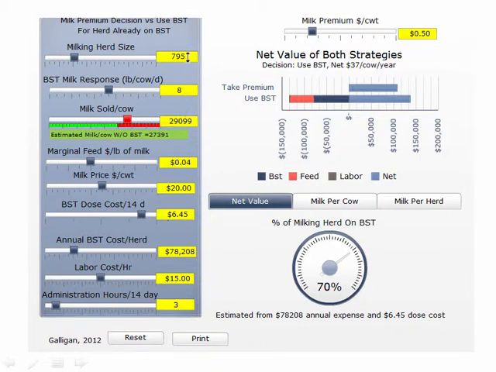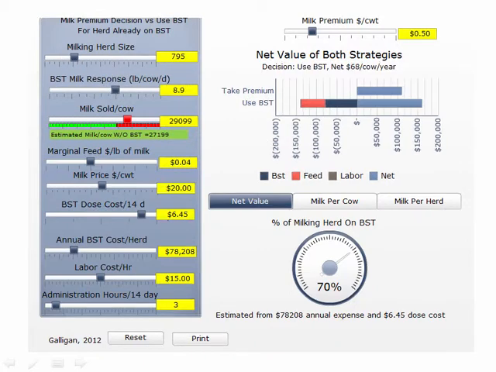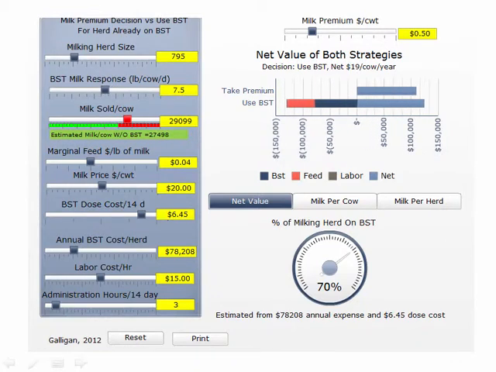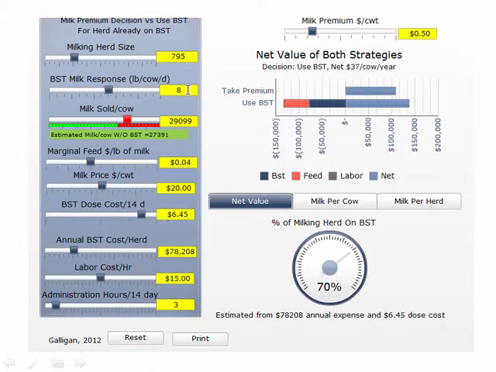Each of these boxes that are in yellow, the user can change the values by using the slider. So if I wanted to change the response, I could easily slide here on the slider box for BST, or one can click on the box and increment, and notice that the value of the milk response is incrementing in tenths. Or if I double click on it, I can then enter an absolute value. So here I'll put in 8 pounds of milk response. And any of these yellow cells has that same attribute.